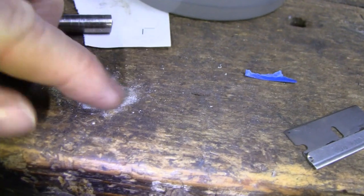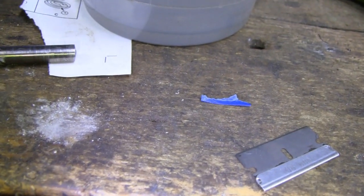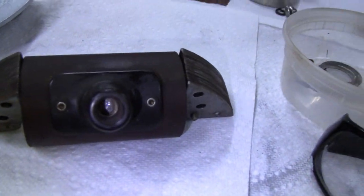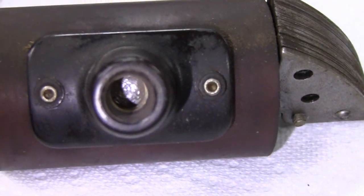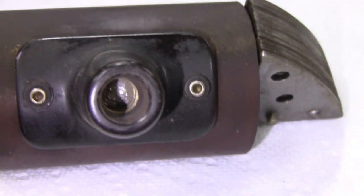I don't know what that is, some kind of corrosion. But it looks like inside the sides look like copper, and the bottom I think might have been lead. I'm not sure, but anyway, make sure that's clean.